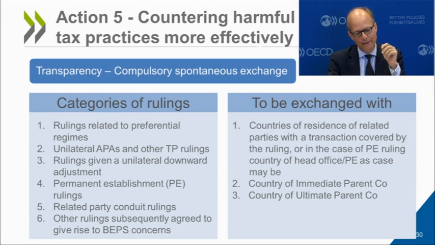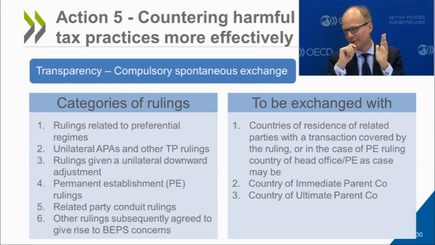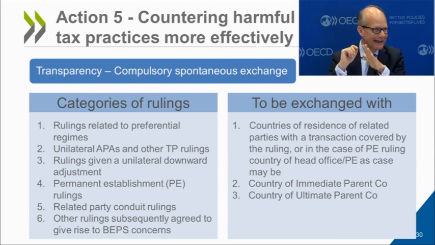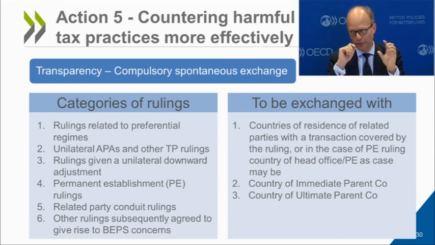I then move, and that's where I will finish also, I'll move to the transparency part here and focus on the compulsory spontaneous exchange of rulings. On the left-hand side, you see the categories of rulings on which we are requiring through the work the compulsory, spontaneous, or automatic exchange. So it's not every ruling. It is those rulings that are clearly focused on particular risk areas.